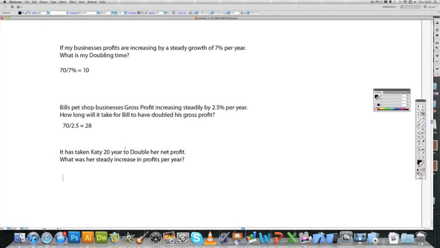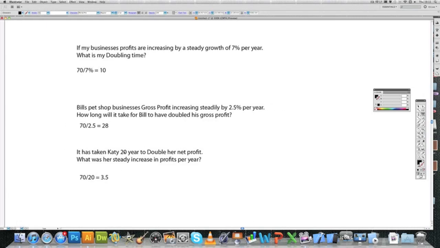So all you have to do is take the number 70 and divide it by 20. Now you may be thinking, well, you haven't really reversed the equation, you're just doing exactly the same thing but putting the years in front of it instead, which is true, but it actually makes sense when we get the answer, which is 3.5, dividing 70 by 20, with 20 years being the number of years and 70 being the number you need to get the doubling rate.